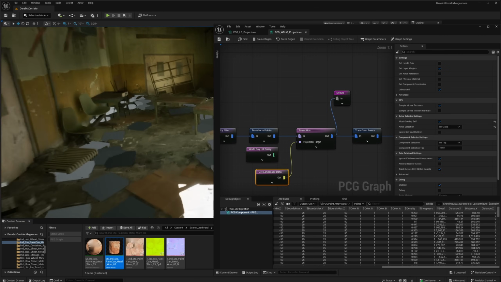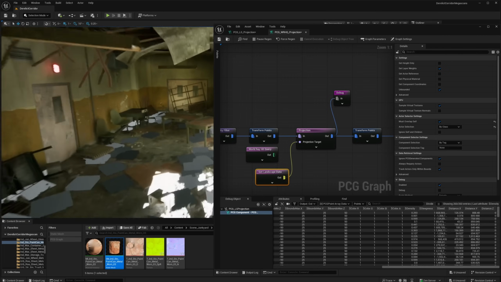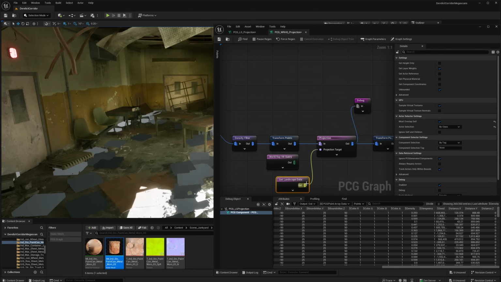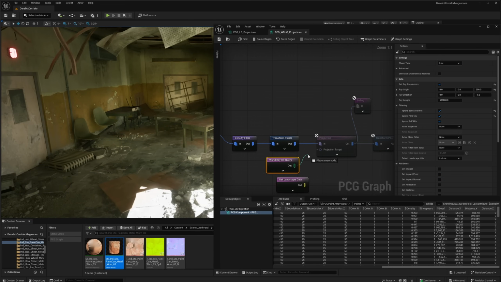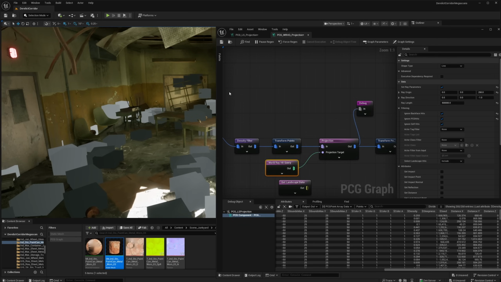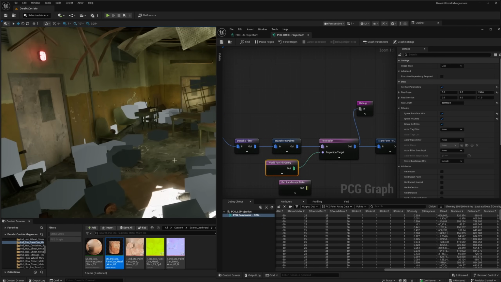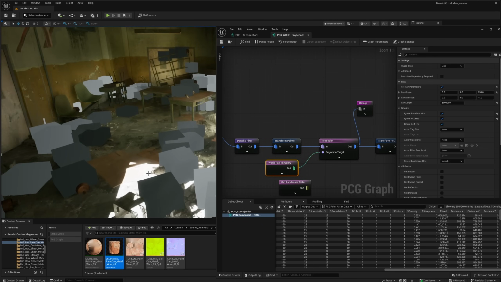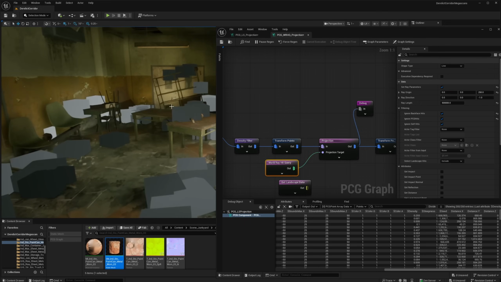But if we want to actually place them on top of objects, we need to create this world ray hit query node, and this node can be used as a projection target, and it will fire a line trace into your level and find where this line is intersecting with another object, and this will be based on the settings.